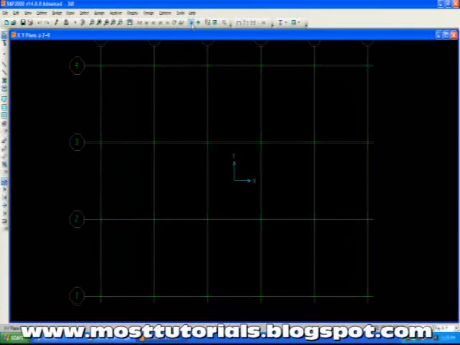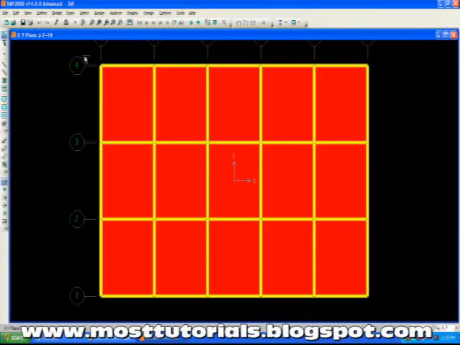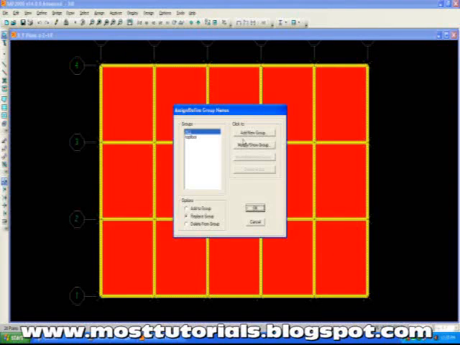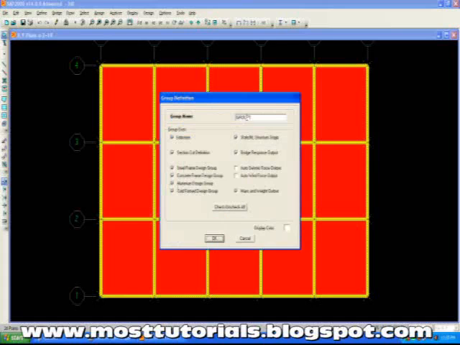Now, this is the first floor, so I'll select this, assign to group. The group helps in selection. Add a new group and name this group first floor.